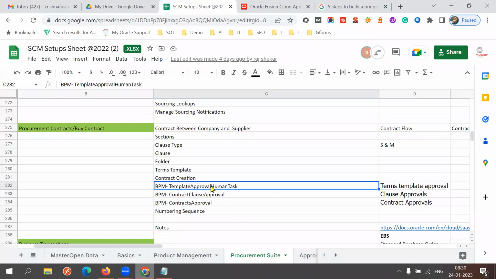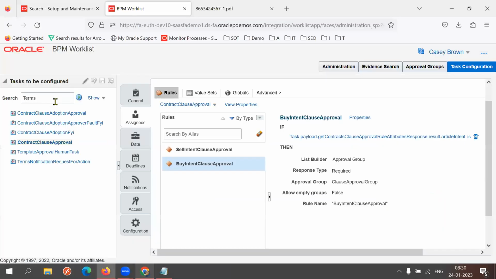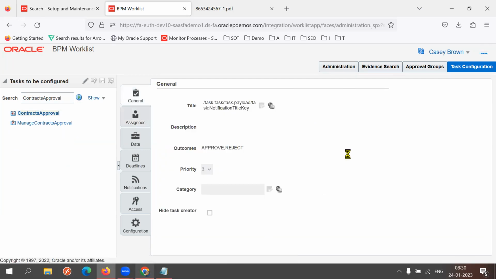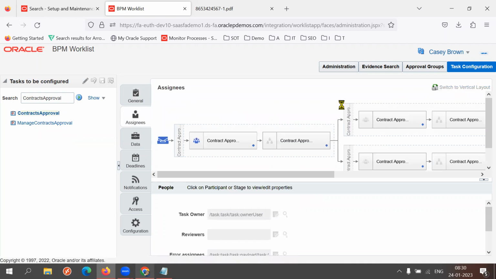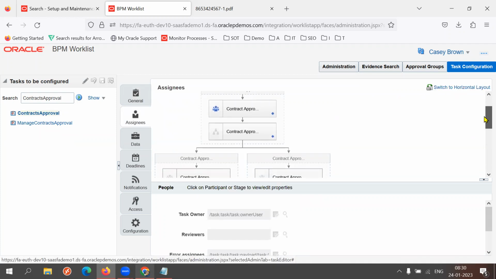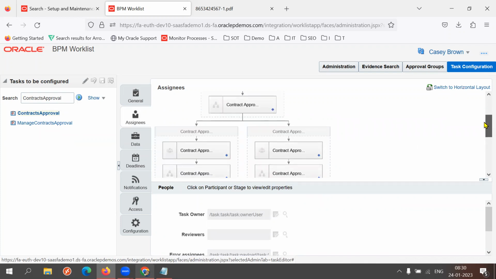And this is for the terms template approval, right? So let me show you this one, contract approval. If I go to contract approvals, if I go to assignee, in this case there are a lot of stages. You have stages like pre-approval, approval, and post-approval.